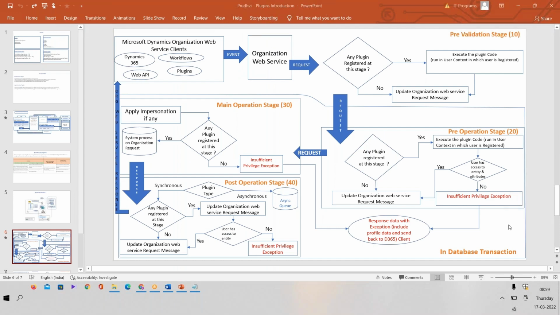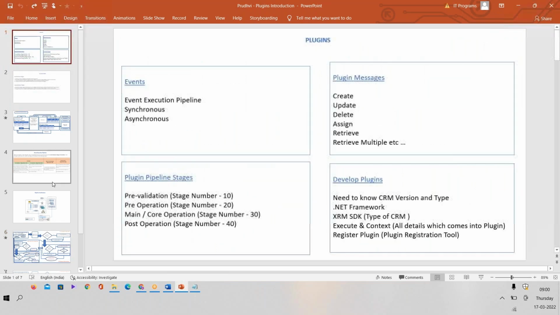Which one do we use, asynchronous or synchronous? It depends on the scenario. If you want an immediate trigger, then you will go for synchronous. But in 90% of the cases you need to practice with asynchronous only. You need to suggest asynchronous. If the business still needs immediate things to happen, then at least one or two synchronous plugins is fine. But the synchronous option is not the preferred way, because it freezes the page and will reduce your performance.